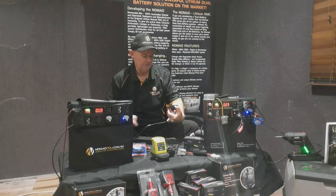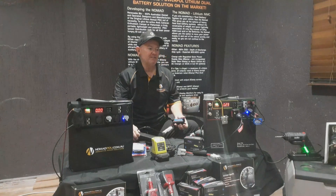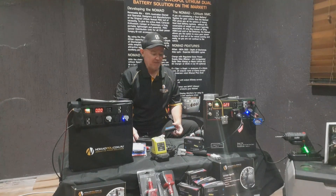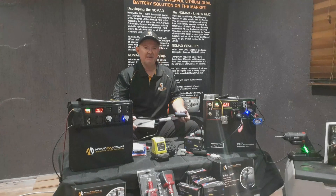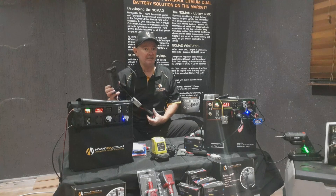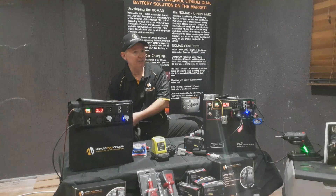So I know that this charger is working fine. And if that unit doesn't charge up completely to 12.4, there might be an issue with the unit. If the unit only charges to 11, 11.5, 11.1, and you plug this in and it tells you it's only putting out 11 or 11.5 volts, you know that this charger is actually faulty and needs to be replaced. You can still use it, but it's not going to give your unit a full charge.